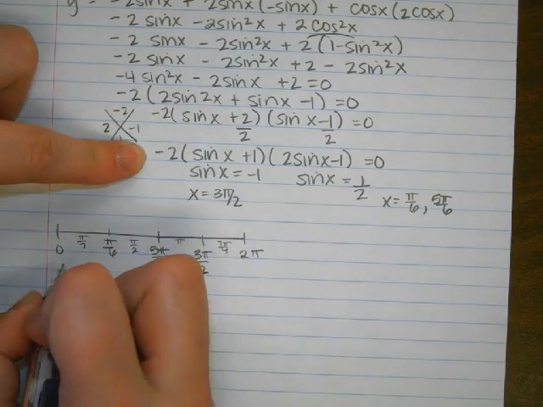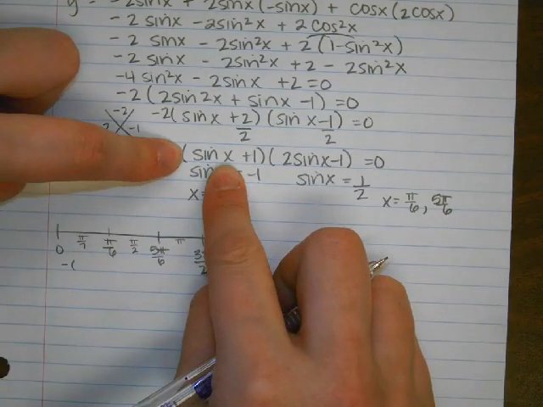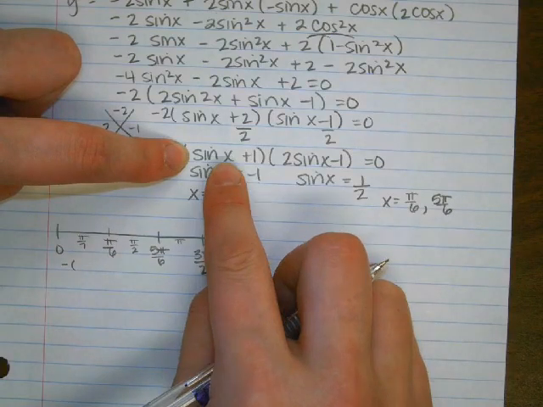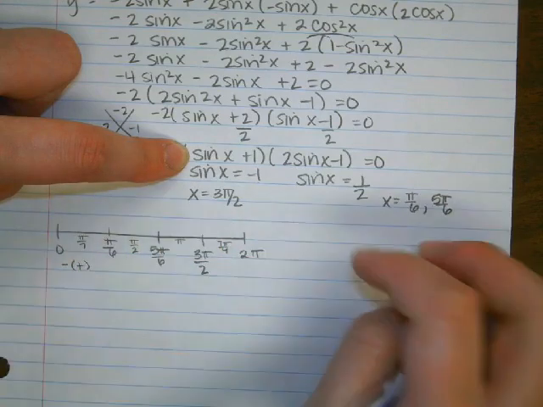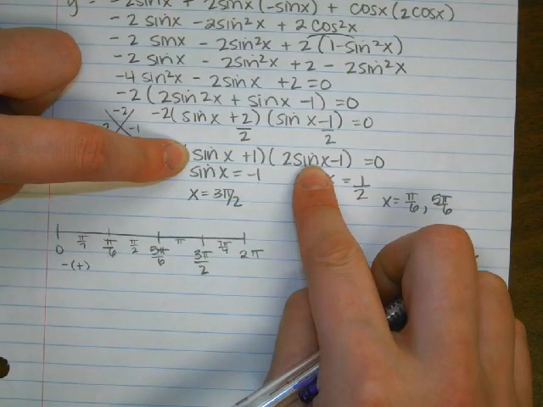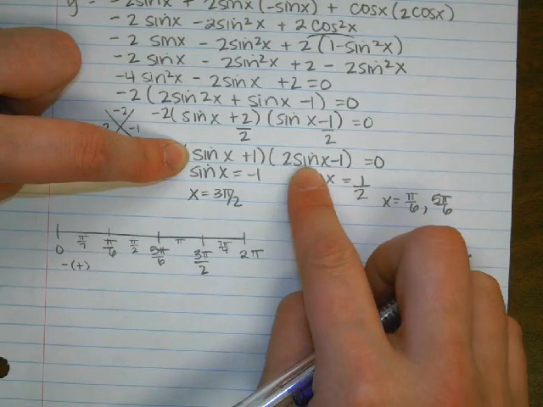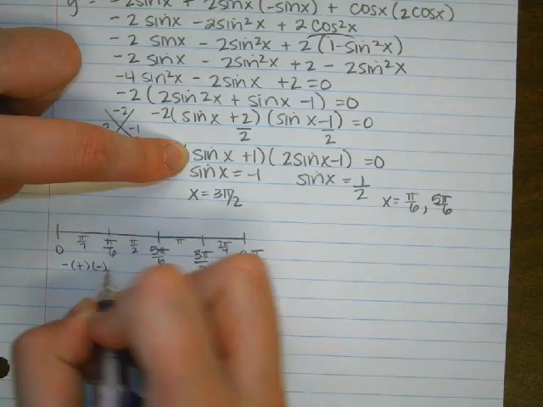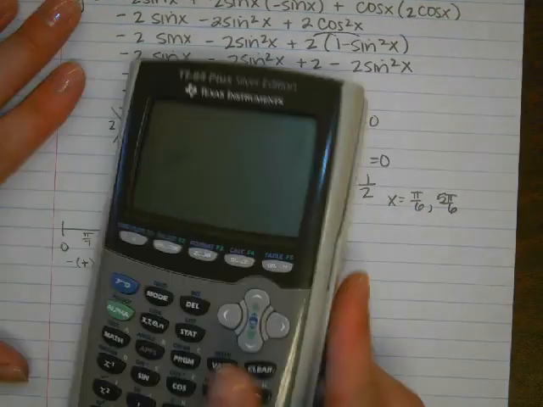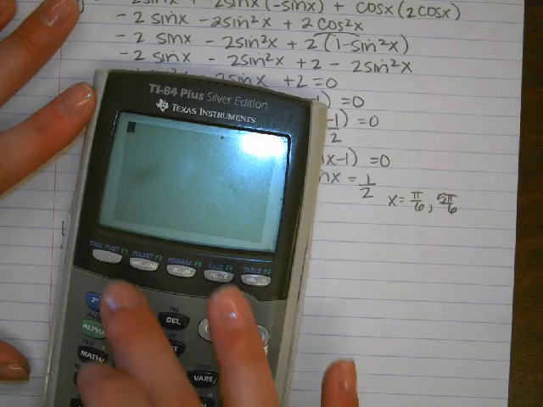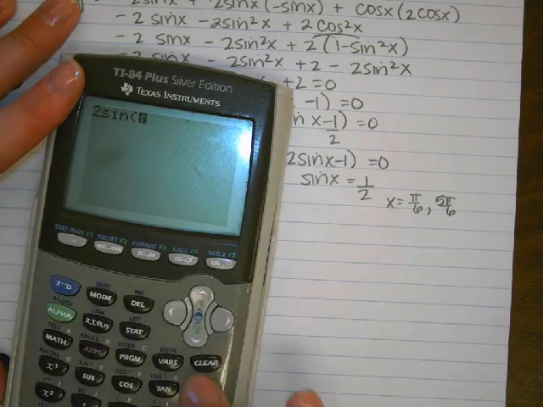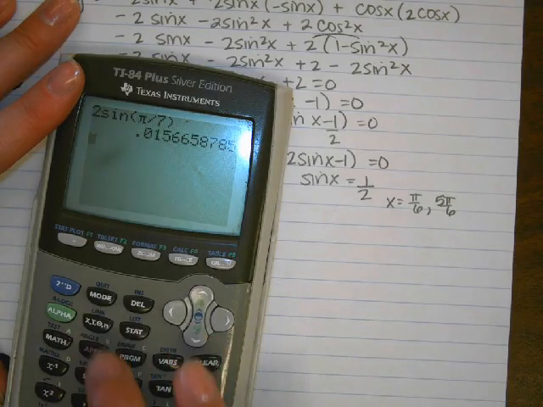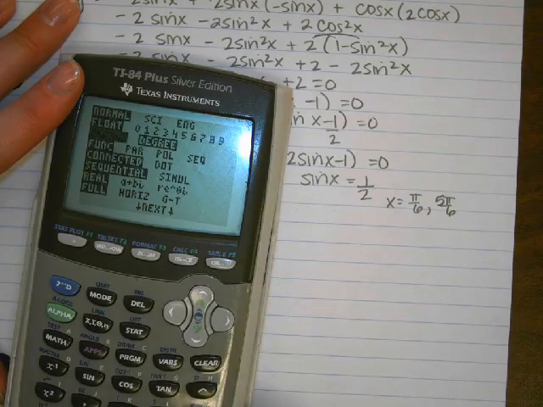I'm going to have a negative times sine of pi over 7 is going to be up, and plus 1, that's going to be positive. 2 times sine of pi over 7 minus 1. 2 times sine of pi over 7 is going to be a pretty small fraction. So I'm going to believe this is negative, but I might go ahead and check that on my calculator just to make sure that I didn't make a little error. So I'm going to say 2 times sine of pi divided by 7. Just going to make sure that I'm in radians. I'm not, I'm in degrees.